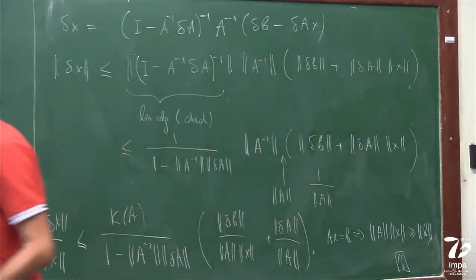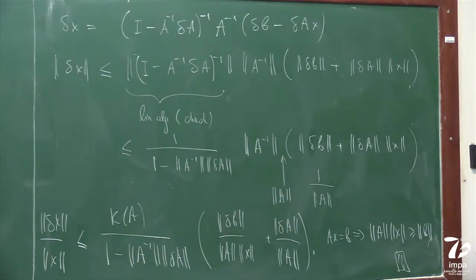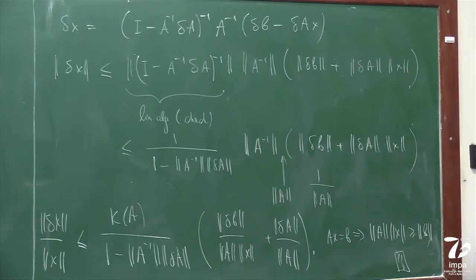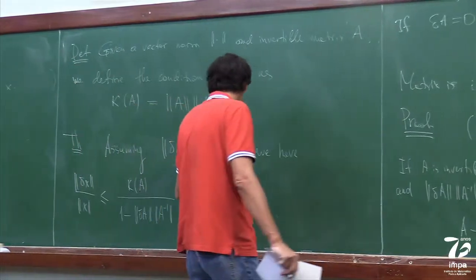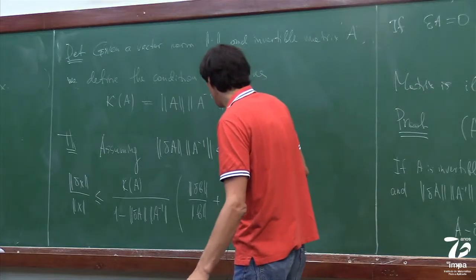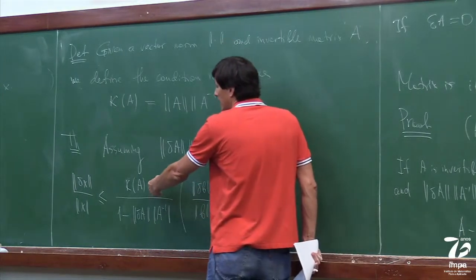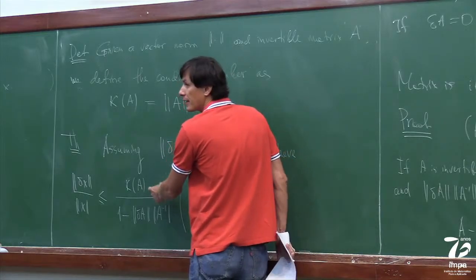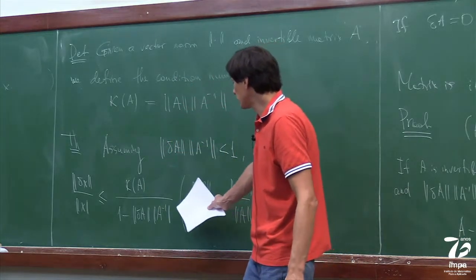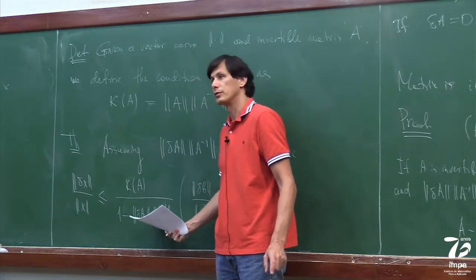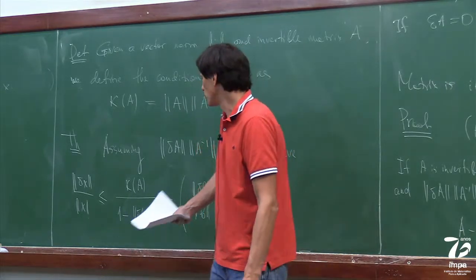So essentially, that's it. The condition number is an important property. You can compute it directly through two norms, and it tells you how much the error will depend on the error of the initial condition and of the matrix. The message is that both errors will be multiplied by this factor, which is the condition number. There is still a denominator, but for small errors it's not important, because it is essentially 1. So what is important is kappa.